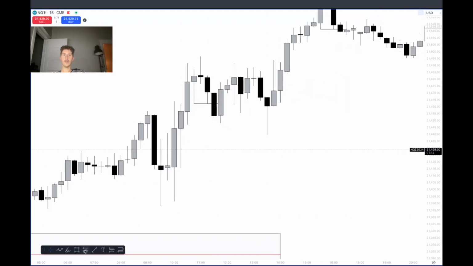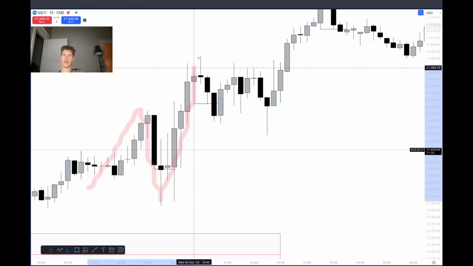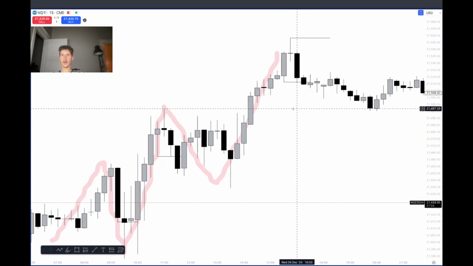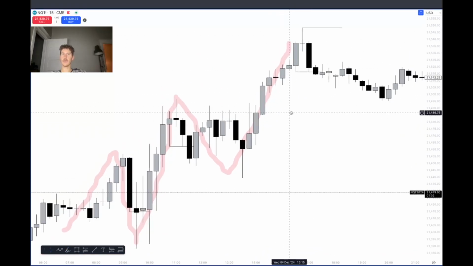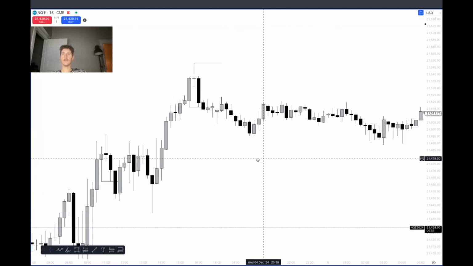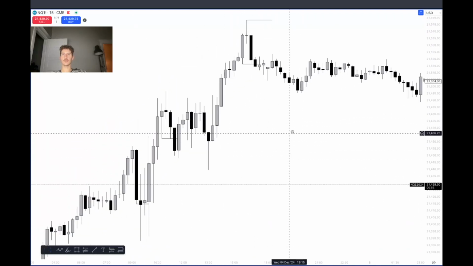So even though it looks like, and what most people that you see online are going to be drawing, you're going to be drawing something like this, and it's not going to be right, and it's not going to work, and you're going to lose a trade because of it, because of candlestick structure. So there's the candlestick structure on the 15-minute.